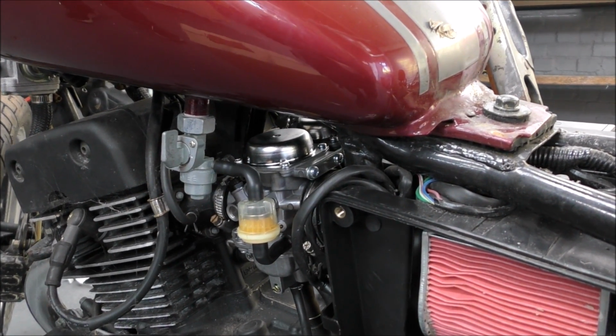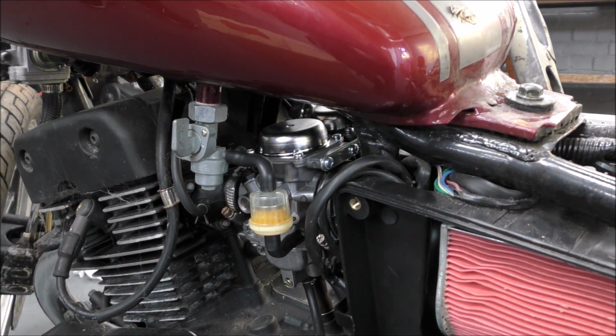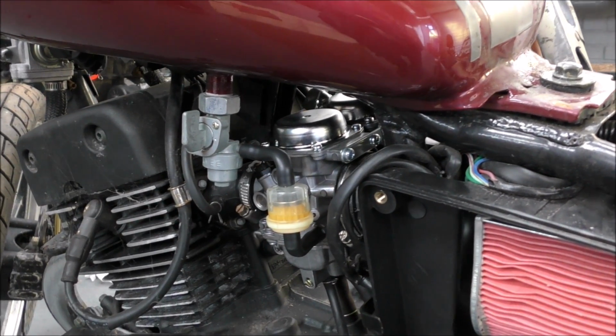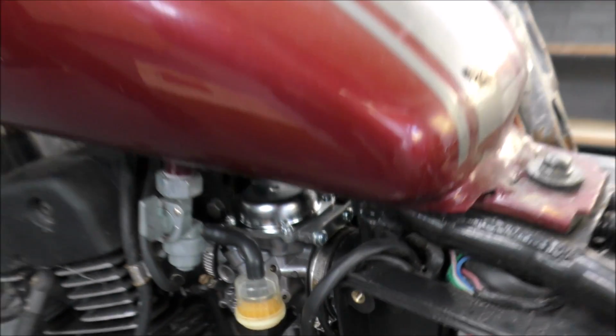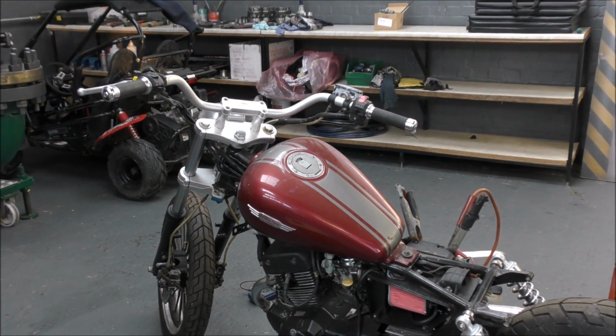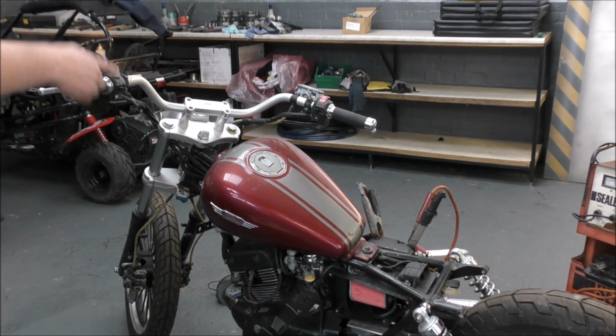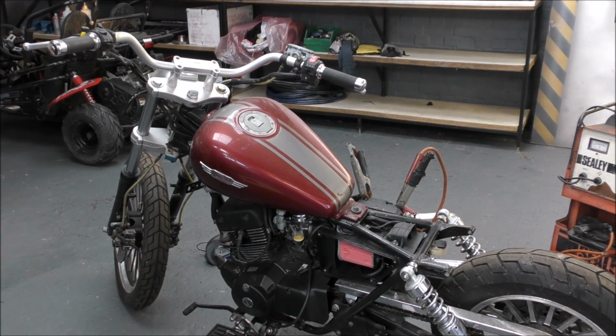Seems quite clean, doesn't seem any bits in there or anything. Oh, that seems to be it. We're out of fuel, are we? Yeah. Because we haven't got a key to open this to find out. There lies another issue, a problem for later on. We might have to destroy that lock and get another tank. Unless we change the tank. We'll see how we get on.